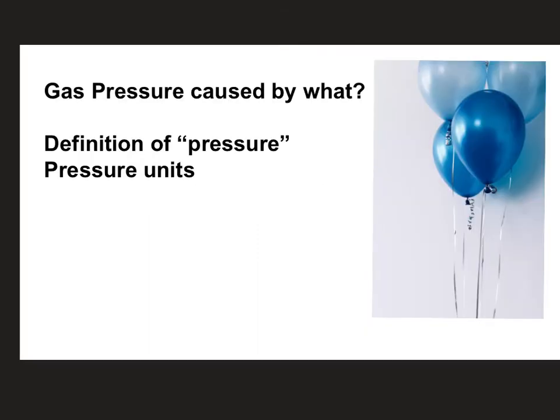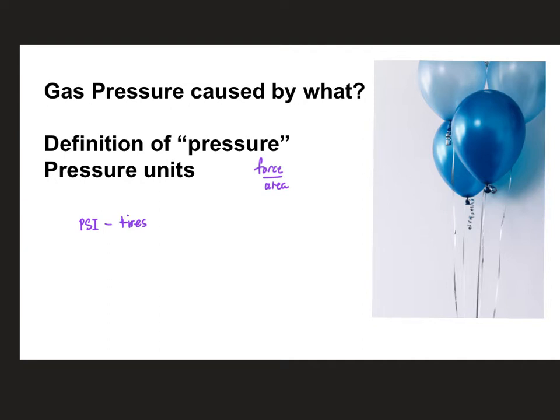So one of the properties of a gas is that it exerts pressure in a container or against the surfaces that it comes into contact with. Often that is in a container, like in the balloons in the photo. Pressure is defined as force per area, which is why, at least in the United States, we have a unit called PSI, pounds per square inch, that is used to do tire inflation pressures.